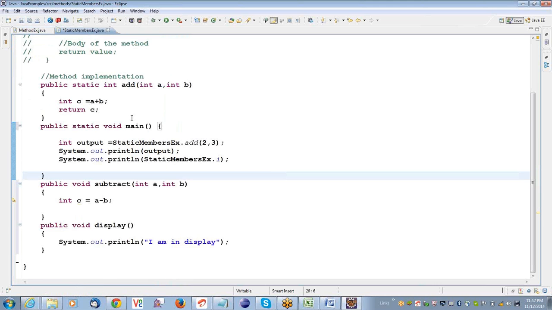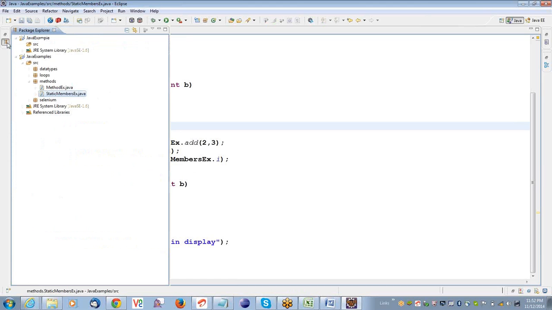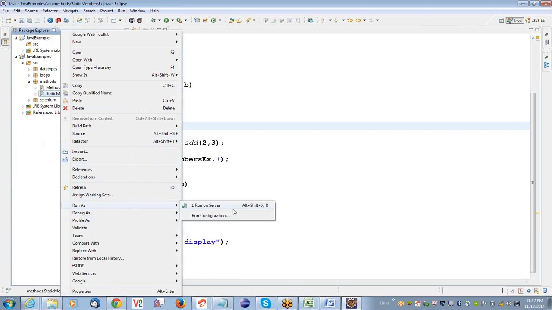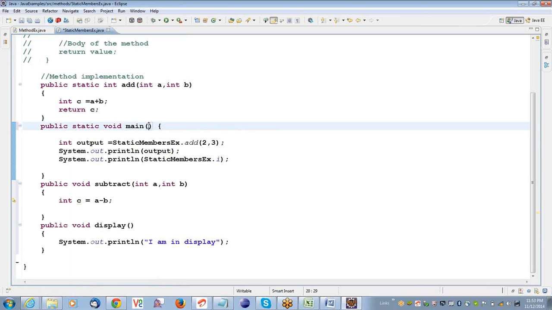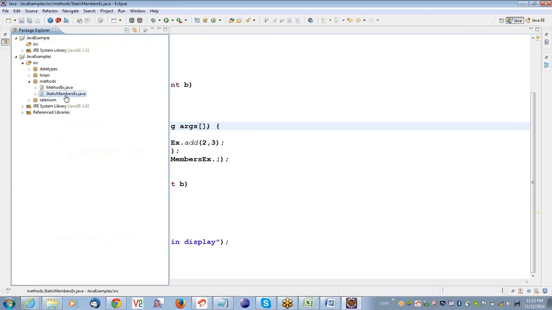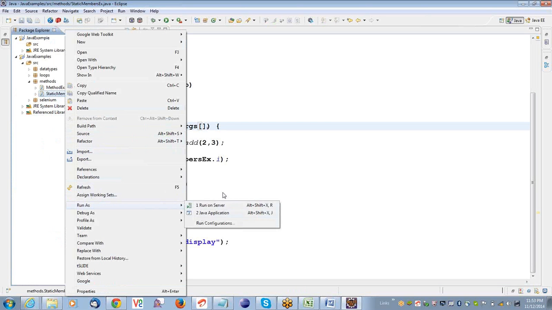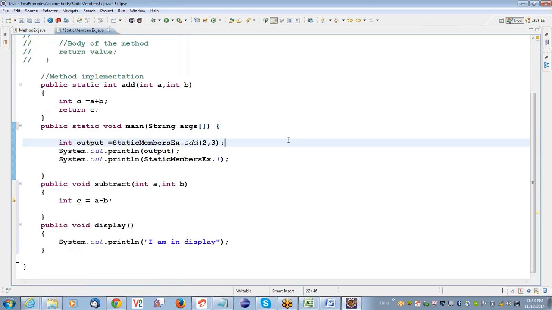What I did just now, I removed the string arguments for the main method. It considers that it's just some method, not an actual main method. That's the reason when you right click on the left-hand side, run as, there is no Java application here. So to make it correct, I need to write String args again. Now let's go and see. Right click, run as, see. So for main, you have to follow the same rule: public static void main.